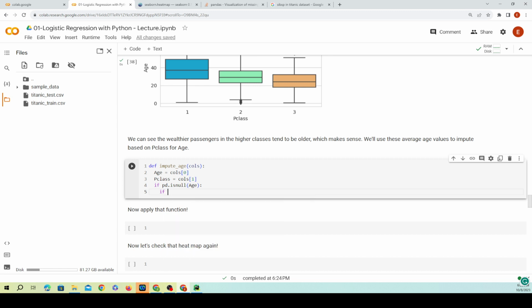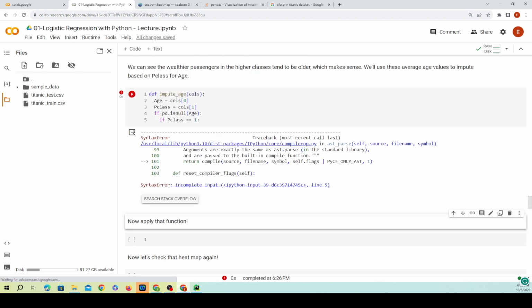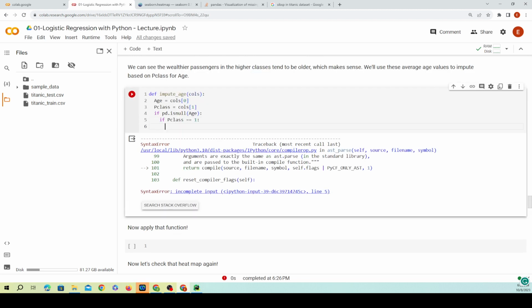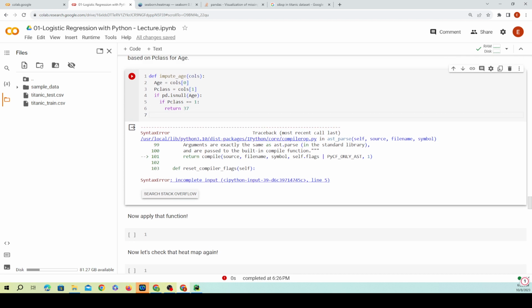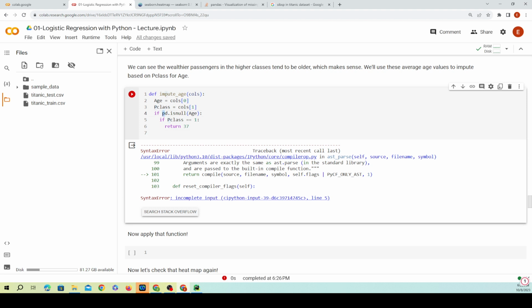We're going to check if the Pclass is equal to 1. If it's first class, we want to return the average, which was 37. So we're checking if our data frame has a null in our age, then we're going to check if their class is first class, and return 37.